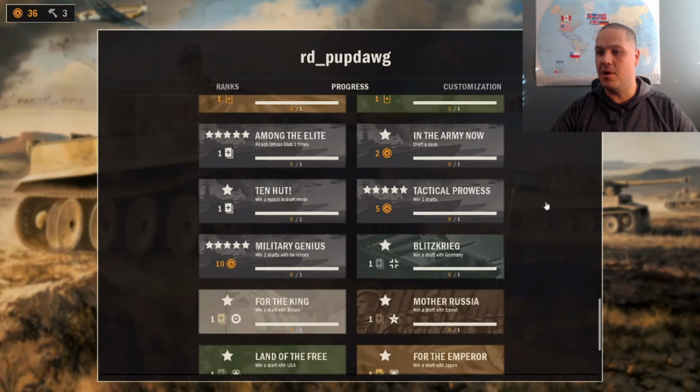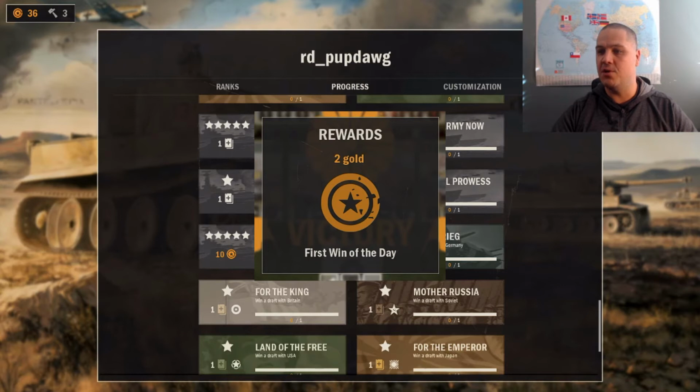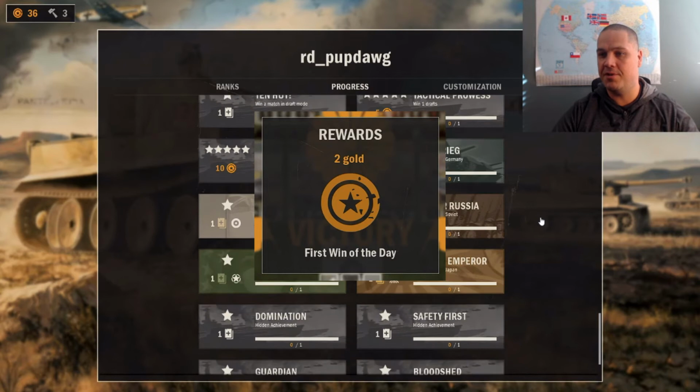And down here at the bottom, there are rewards for playing draft. So win one draft, draft a deck. Just play a draft and draft a deck. Boom, 2 gold coins will come back to you. It costs 15 gold to play a draft, but here you get 2 gold coins back right away. We'll talk about the return on investment in a minute about draft. It's definitely a worthwhile thing to do.